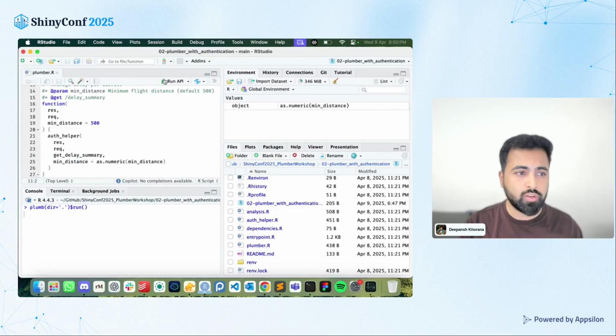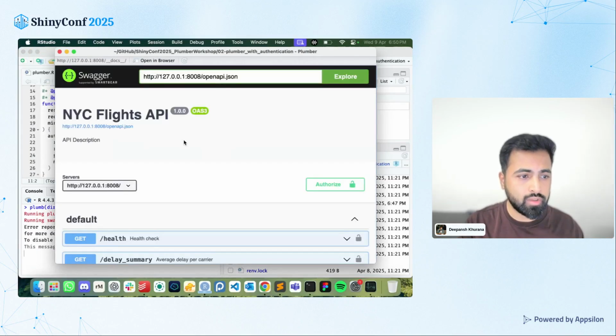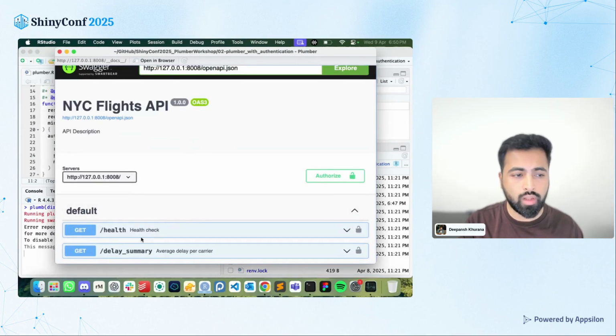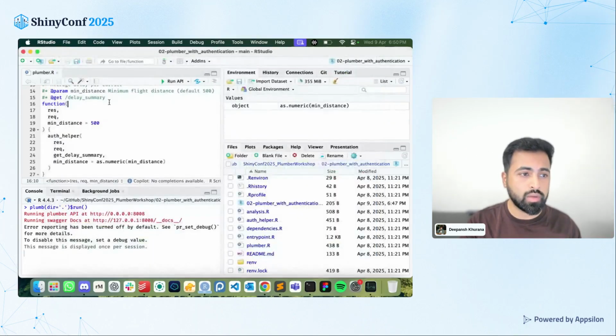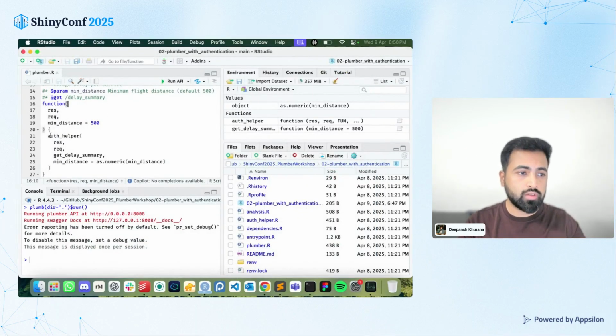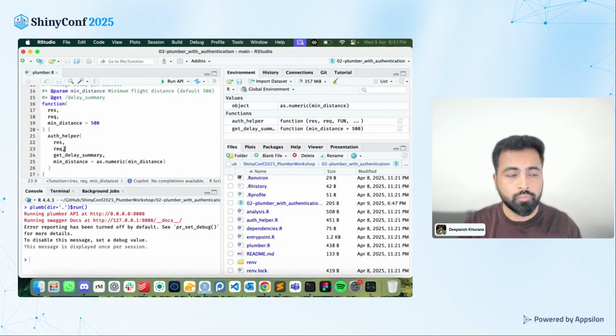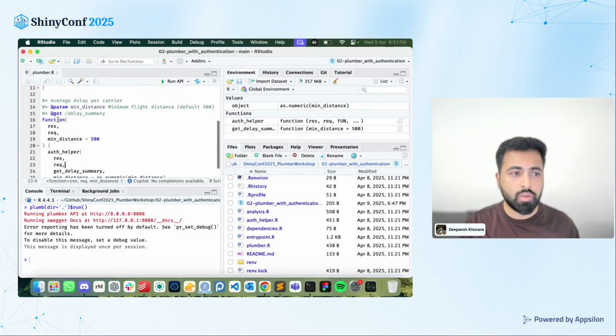So again, we have this very small API which has just one function and one health function. This is the first example that we saw in the beginning. But if you notice, we have this little thing called auth helper here, and these two parameters of res and req. So these are reserved parameters that Plumber uses.